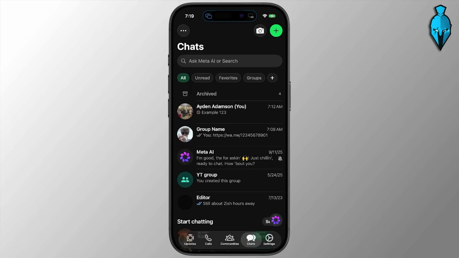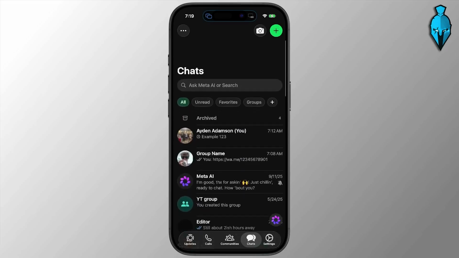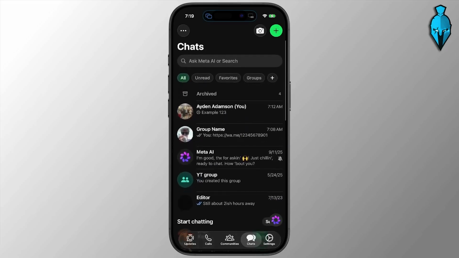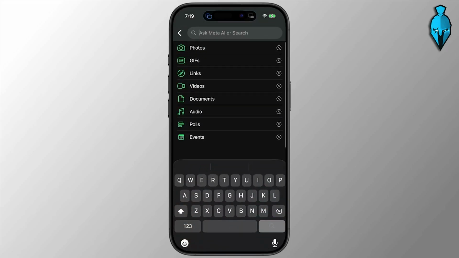If you did hide your locked chats with a secret code, they will not show when you swipe down, like mine are not showing right now. What you need to do is hit the little search bar up at the top and you need to search for the code that you actually set those locked chats to. You are going to have to remember this code, so just keep that in mind. Go ahead and just type it in.